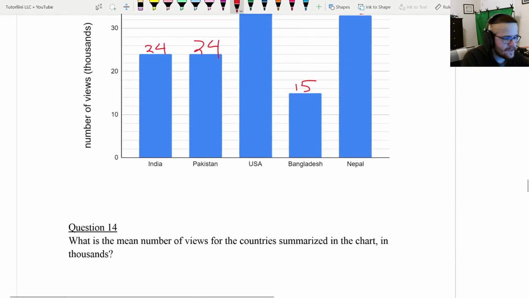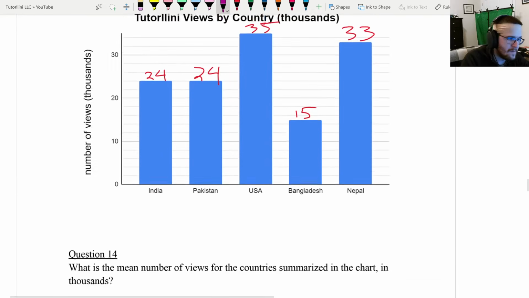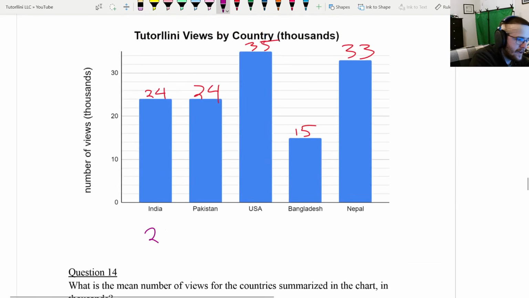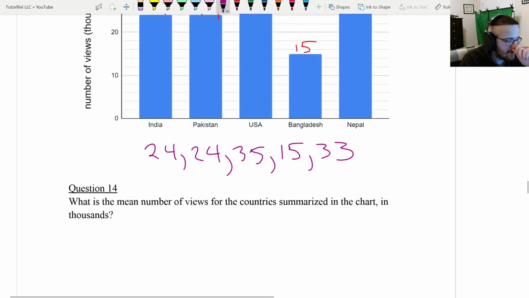And again, guys, when you go to do the median, it's not just the one in the middle. You have to write them down and put them in order. So let me just write them down, and then we already did that. If you want to do it by hand on your own, I leave that to you. We already did that at the beginning of this worksheet. So I'm just going to use Desmos.